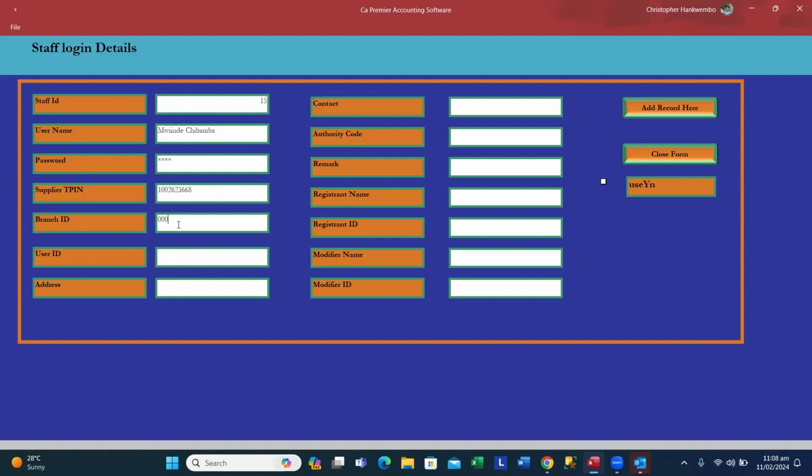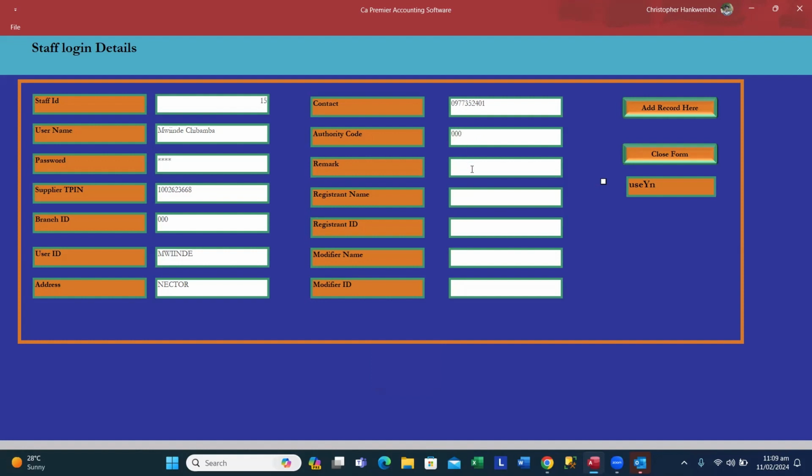Branch code, our branch code is 00. User ID, we say okay. Then address, we'll put it like that. Contact, I'll put maybe my phone number, 0977352401. Authority code 00.